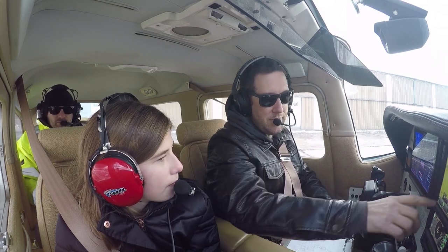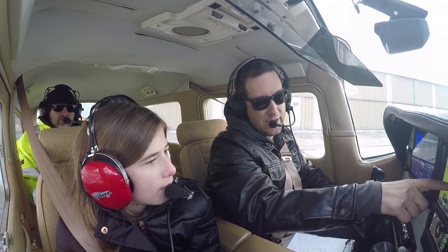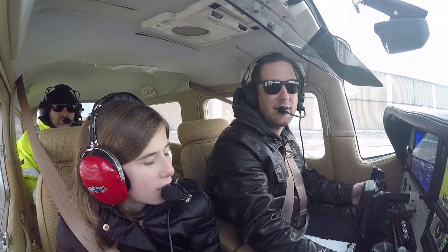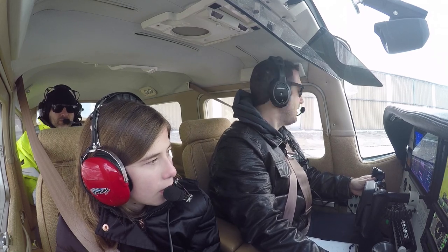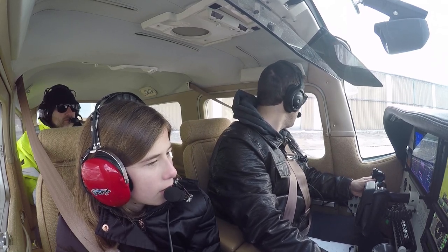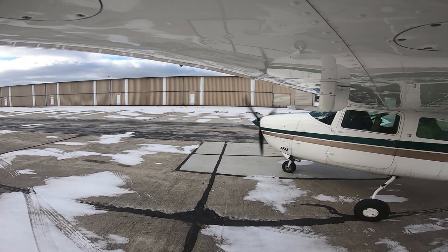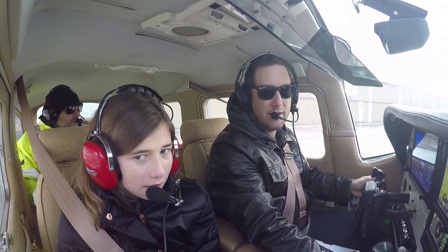Okay, so they've given me taxi instructions to come out to here, basically, except when we get to runway 24, we have to hold, because that person's landing. Remember, we just heard them request a landing, so that's basically what's happening. So I'm going to take the parking brake off, and I'm going to test the brakes real quick. Yep, my brakes work just fine. And then, see the pedals down here? Yeah. I'm pushing with my right. And we're going to go right.